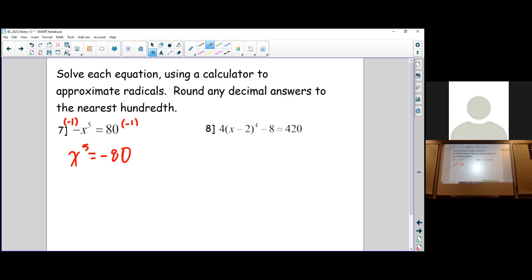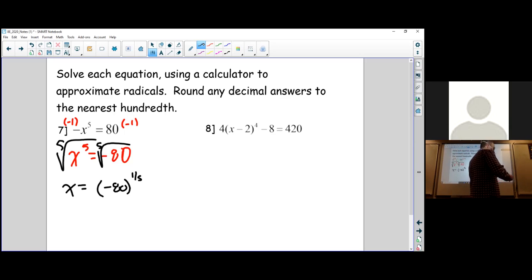All right, so we got past the error. Appreciate you looking out for me. All right, my friends, what should we do to both sides in order to get x alone? What do you think? Fifth root, yeah. Hey, can I have a fifth root of a negative number? Yeah. Okay, and so if we can't find that fifth root key, we also have to realize this is the same thing as negative 80 to the 1/5 power. Okay, so we have to realize we have that.